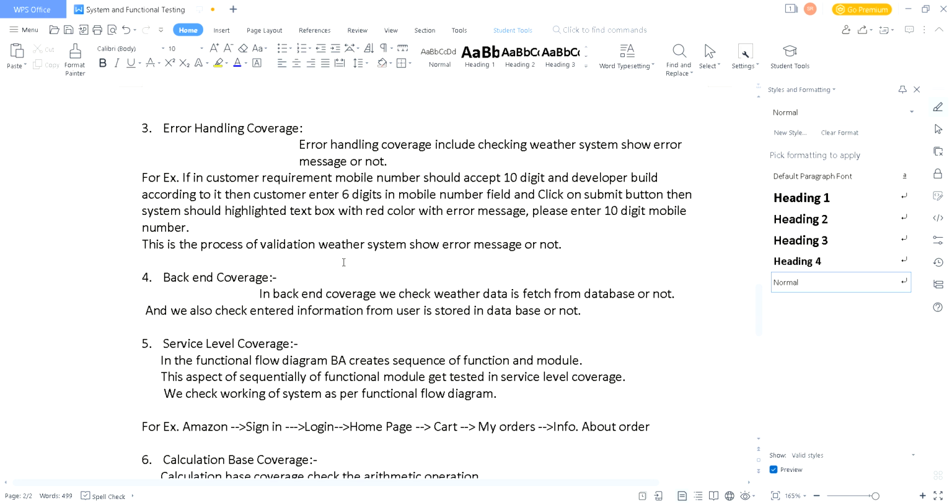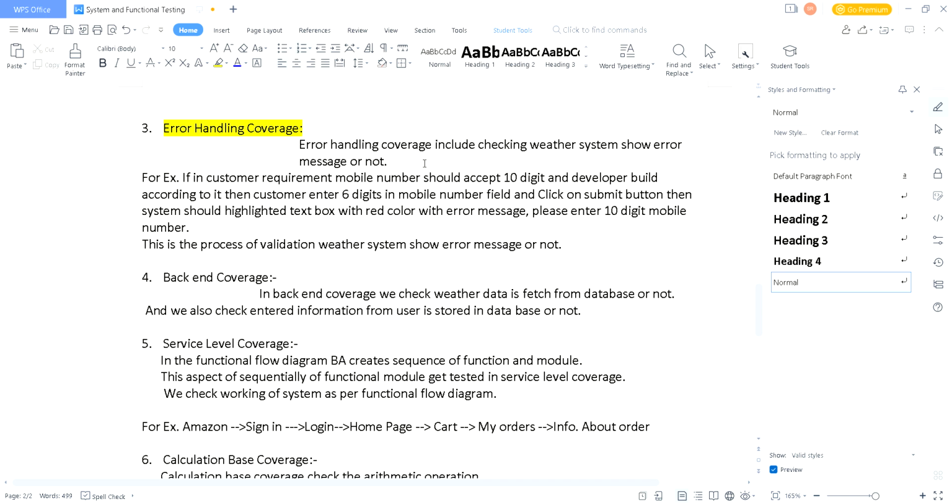And the third one is error handling coverage. Error handling coverage means we check whether the system shows an error message or not.